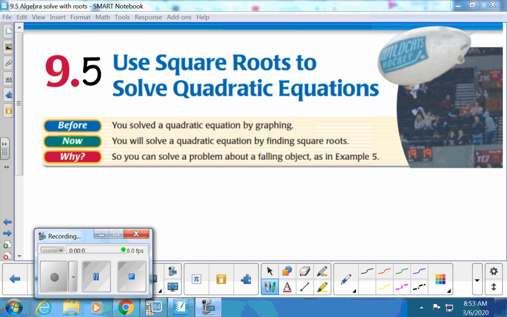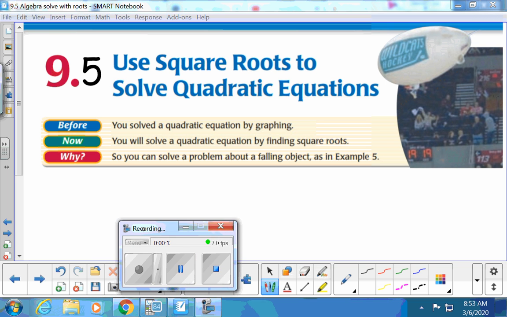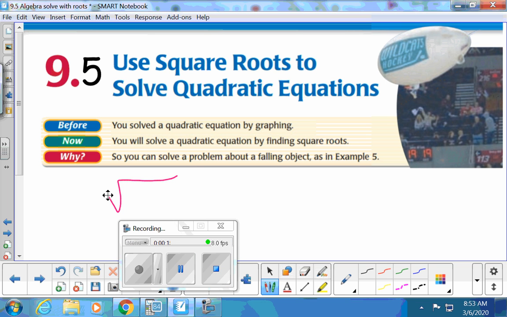Everybody needs a calculator around their desk. I see a lot of people with no calculators. We're going to be using the square root button today. Make sure we know where the square root button is. Hey, before we even start, does everybody know where the square root button is? No. It's a second x squared button, which is on the left.